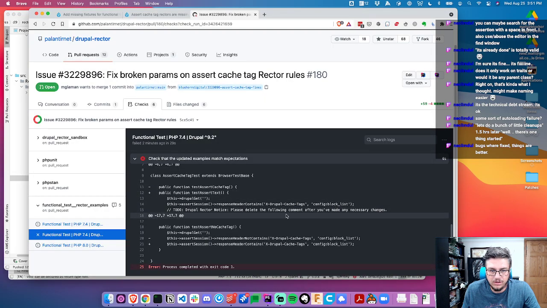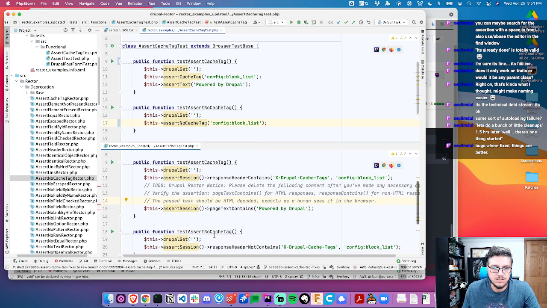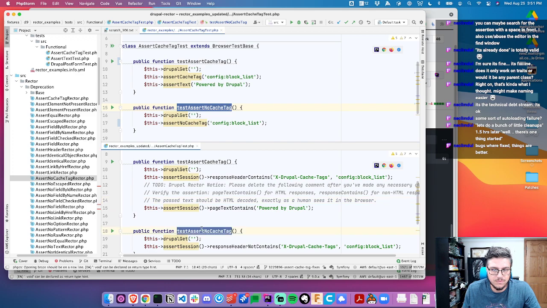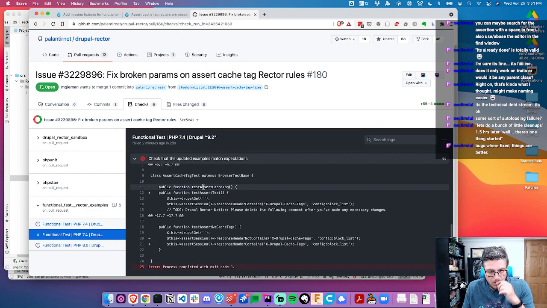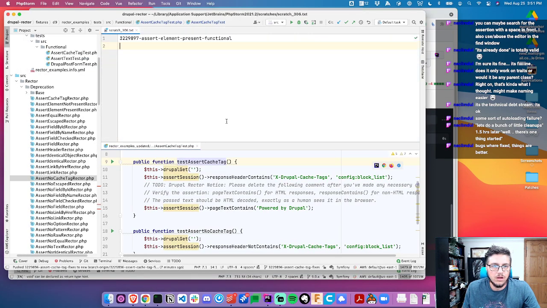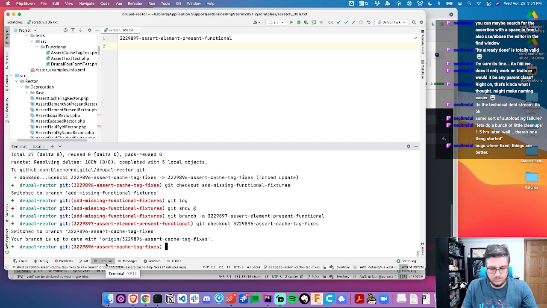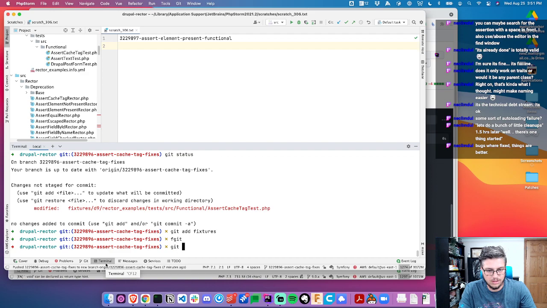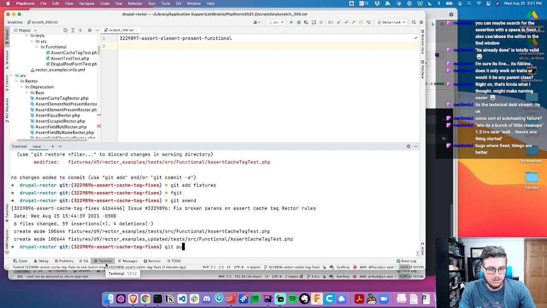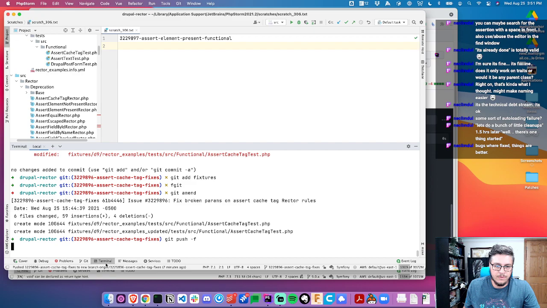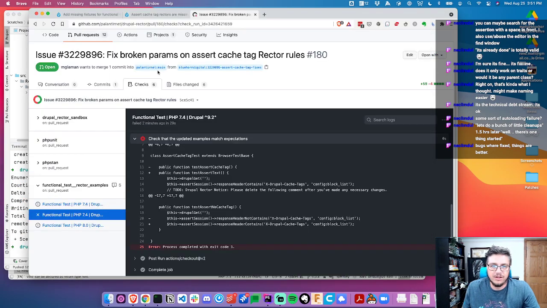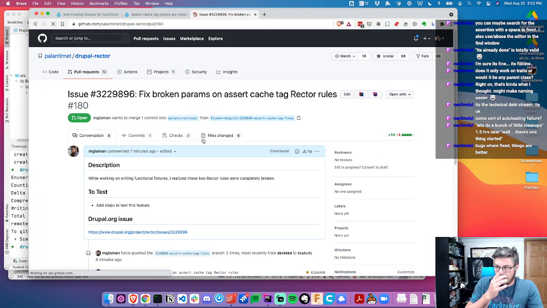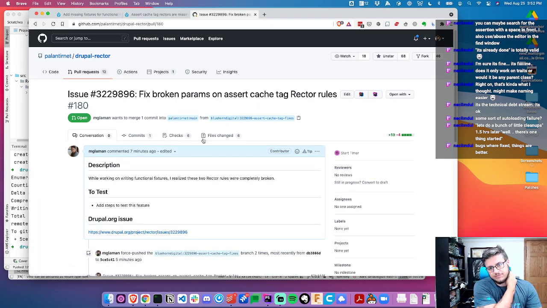Response header contains. Okay. Git status, git add fixtures. I'm going to amend it again. Git push -f. I had to put that branch name in a text field because I didn't want to scour for it again, and my brain's starting to get wonky.